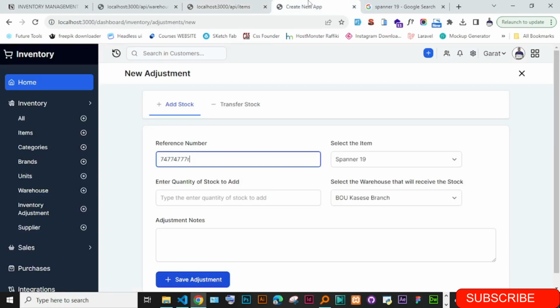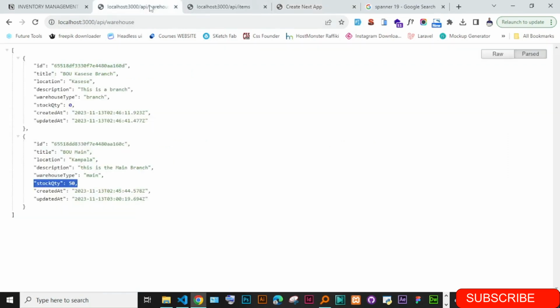Okay, so you can see currently we have only one item whose quantity is actually 50. Now I want to see when I create here this spanner, I add 50, and also this warehouse, just going to choose main. So currently the main, I'm just going to go back. You can see the stock quantity is 50.